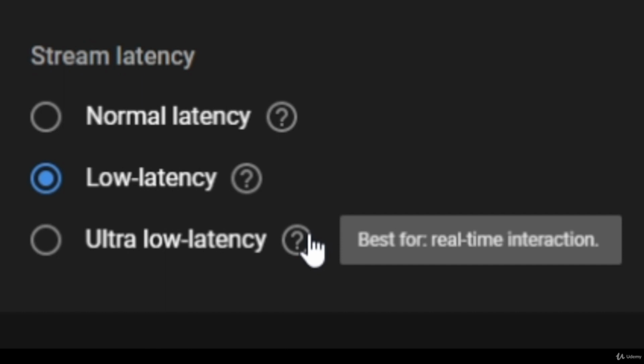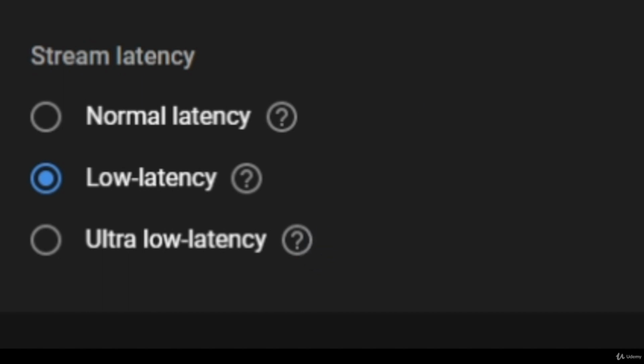If you don't know what Twitch Plays Pokemon is, it's where viewers are actually playing the games, not the streamer, with chat commands. So if you want something like that, ultra low latency will be for you. So use depending on what you stream.